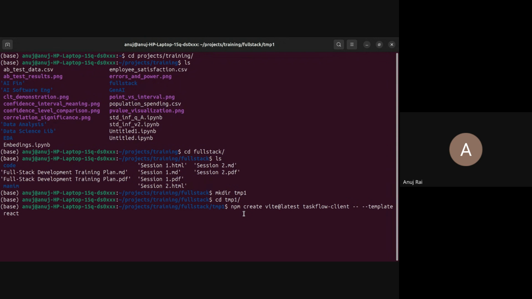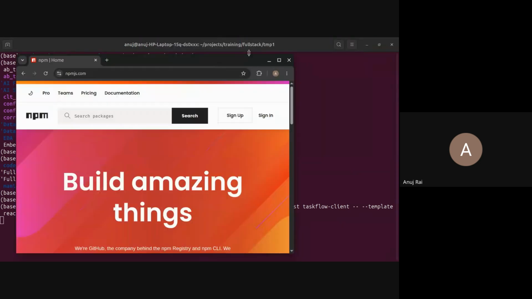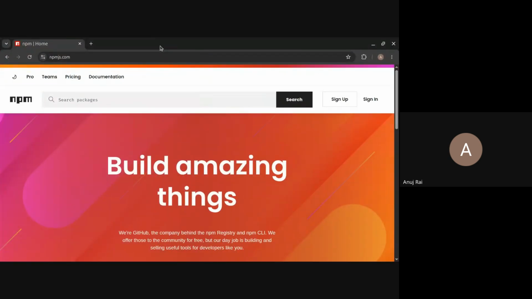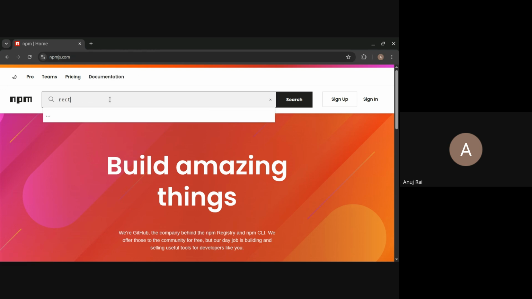Packages are pre-built libraries which can be shared by an organization, by the open source community, or even by you. All the npm packages are hosted on npmjs.com. This is the homepage where all the Node.js packages are shared. Even React.js and everything are over here.